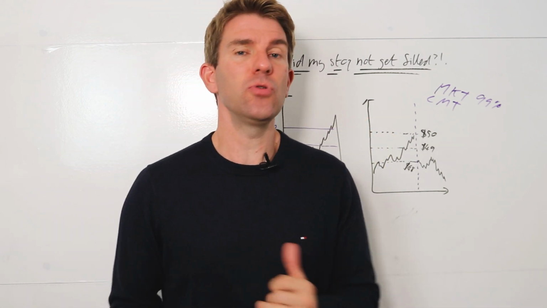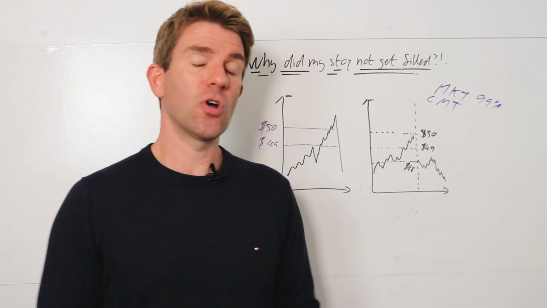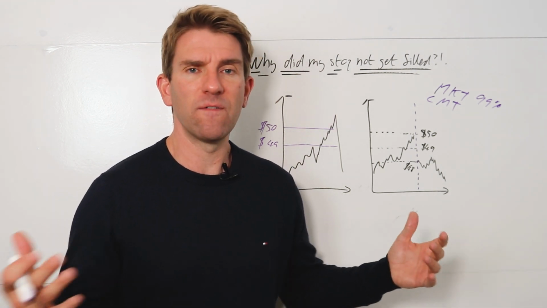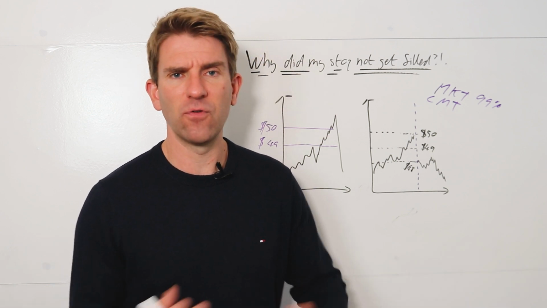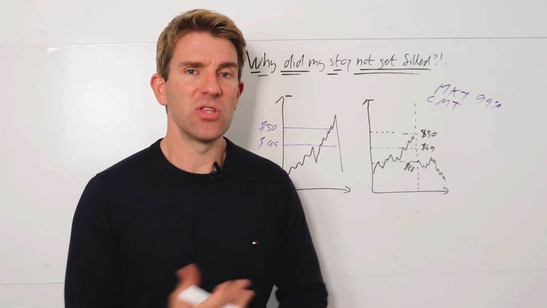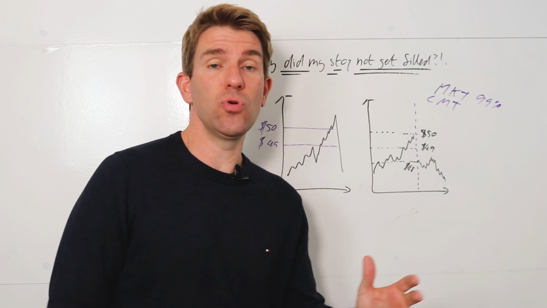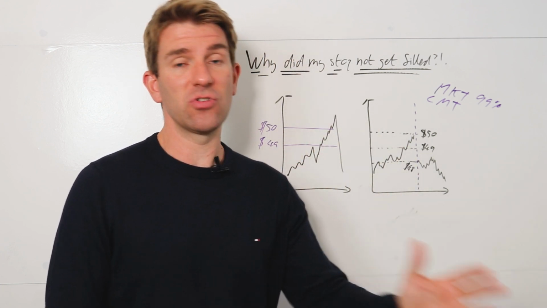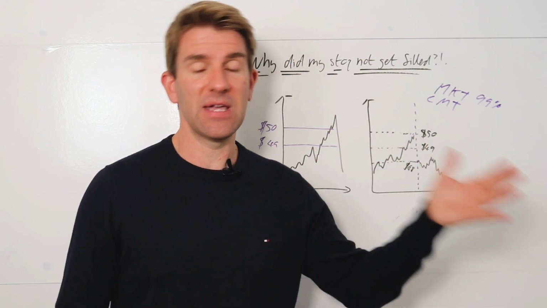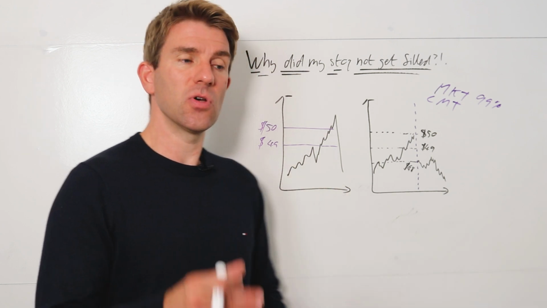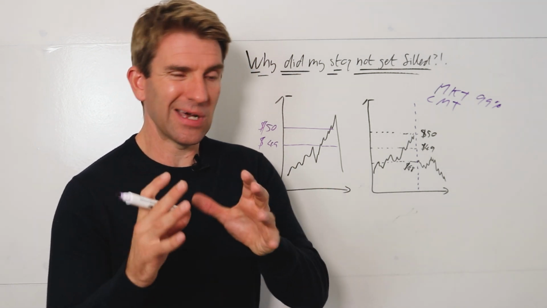So slippage, this is basically when you say, hey, I got a sell stop at 49 and I got filled at 48.70, or I got filled at 48.90. That is slippage. And slippage is basically because the price has moved, and by the time the price has triggered your stop, and by the time it's come back to the market, that price has changed. And you guess most people kind of accept that.